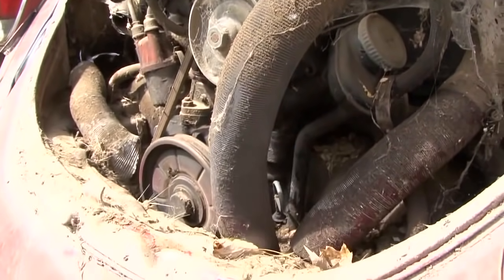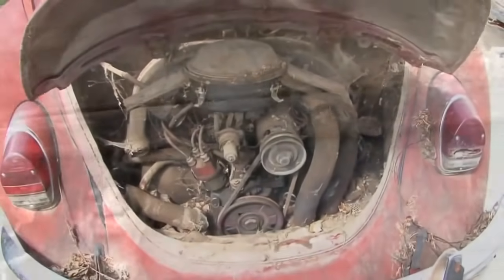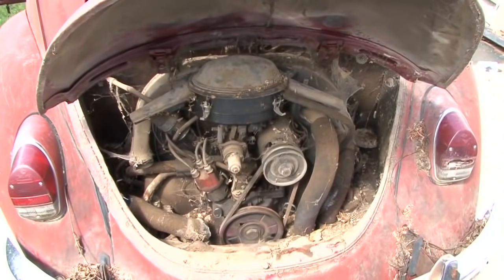I did just crank it over by hand, and it seems like it's not locked up and there's no rod knocking. So we'll prime the carburetor with a little fuel, put a battery in it, and see if it'll start. And if it starts, it will let us know how far into the motor we have to go. We will remove it and clean it out, of course, but whether or not it totally needs a rebuild is yet to be seen.